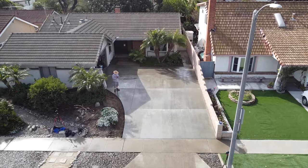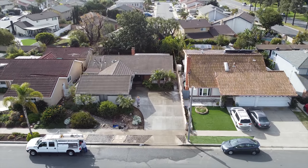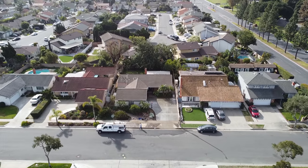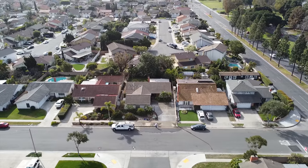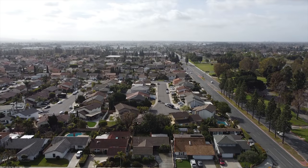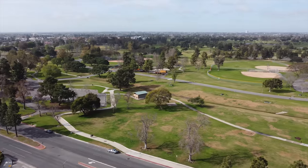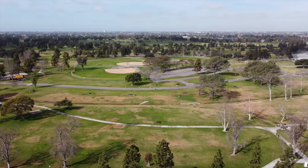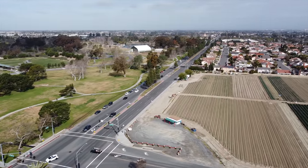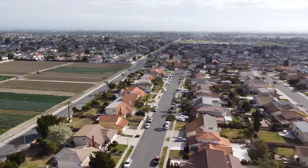Here's a nice aerial view with the drone. As we pan around you might even catch a glimpse of the ocean as well as Mile Square Park — this particular location is in Fountain Valley. There's the ocean looking that way, you can see a couple of towers out there, and there's Mile Square Park which has tennis, a couple of ponds, and archery. Here's a strawberry field — one of the last surviving strawberry fields around.